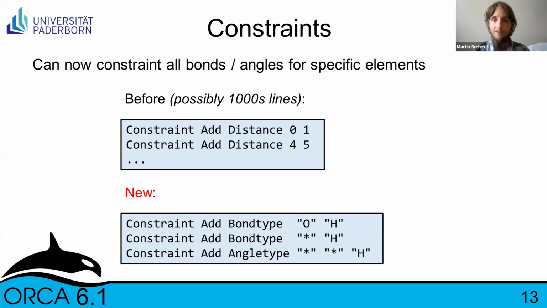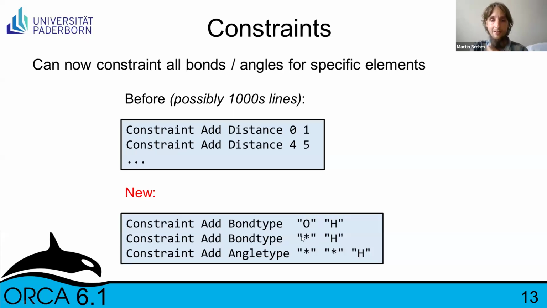And constraints were already implemented in ORCA MD since very long. But at the moment, you have to add them manually per constraint. If you want to constrain many distances, you would need one such line as shown here on top for each distance, and it can be quite lengthy. What we now implemented is that you can constrain also certain bond types or angle types. Considering the first line here in the lower box, you would constrain all bonds between oxygen and hydrogen. So for example, if you have water, you could automatically constrain all bonds in water, which could be desirable in certain cases. And you can go even further.